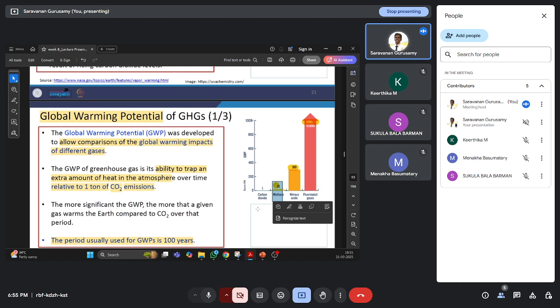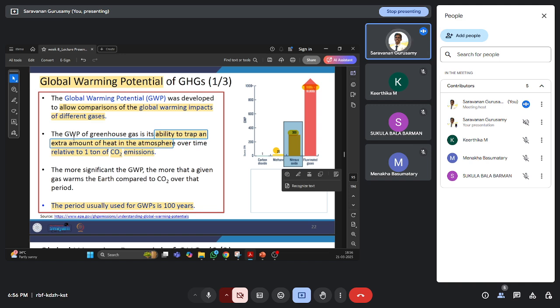Same global warming potential. And one nitrous oxide will be equivalent to 300 times the carbon dioxide level, and one fluorinated gas will be equivalent to 1000 to 10,000 times, based on which fluorinated compound it is, chlorofluorinated or bromofluorinated, or like that. So 1000 to 10,000 times equivalent to carbon dioxide. If we have 1000 carbon dioxide and one fluorine compound, it will have a lot of greenhouse gas potential. So you think about that.